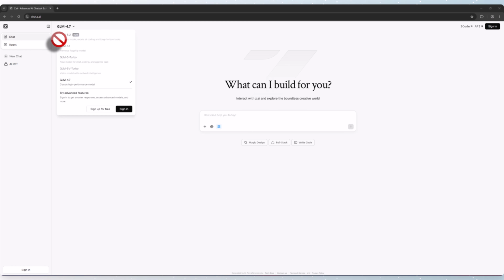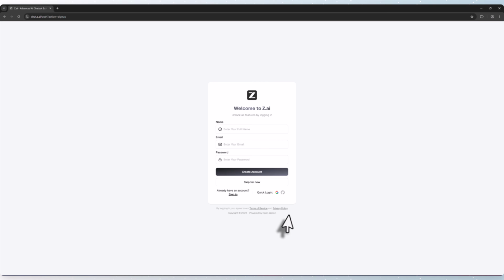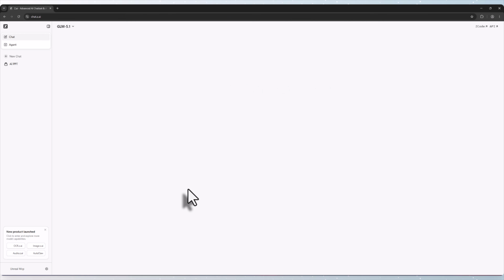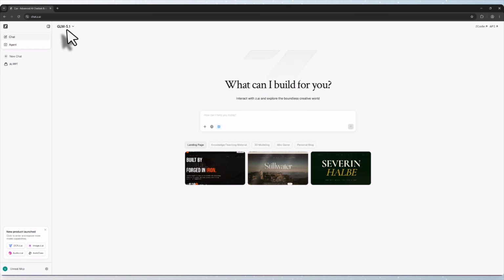Okay, how to use it? I unlock this here now. You have to go here to sign up for free. Log in using your Google account. Let's continue. After sign up, we have this screen. We have to continue with Google to connect. Okay, fine. As you can see, our new model is unlocked here.